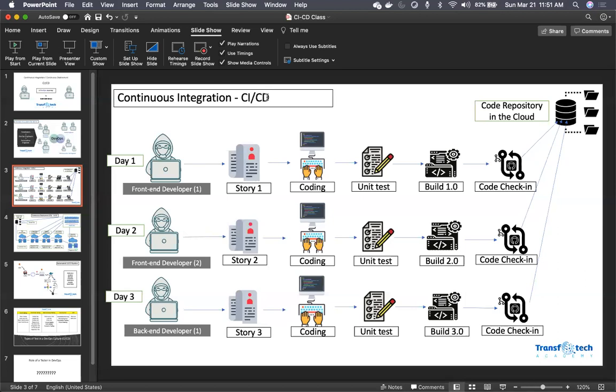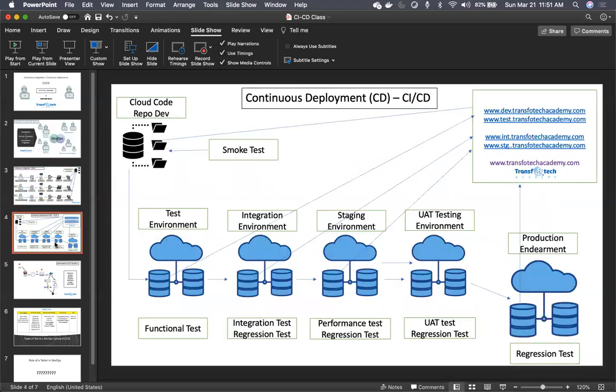When a deployment happens, that's when you will have to test every build because this build has old code and new code. That is the next slide, where we're going to understand how we can be effective in doing testing in the continuous deployment cycle.